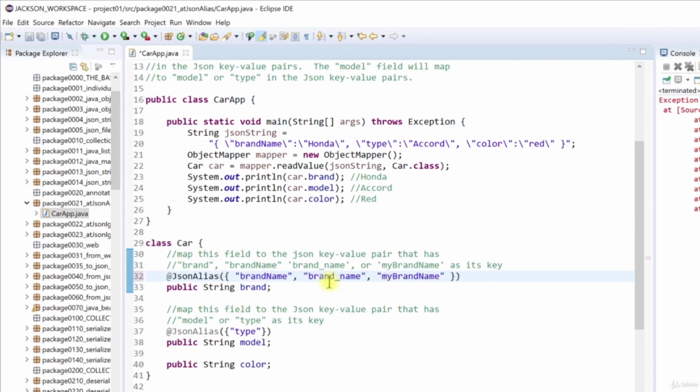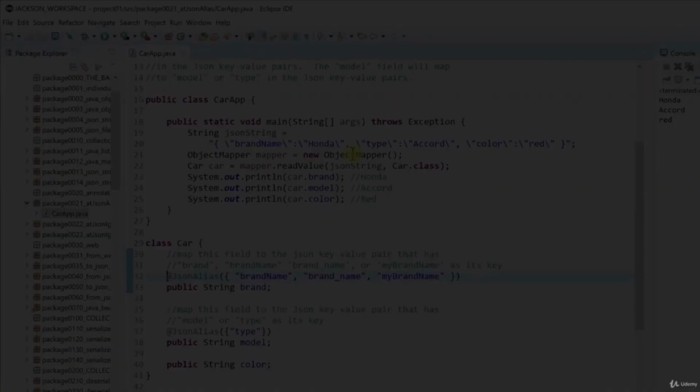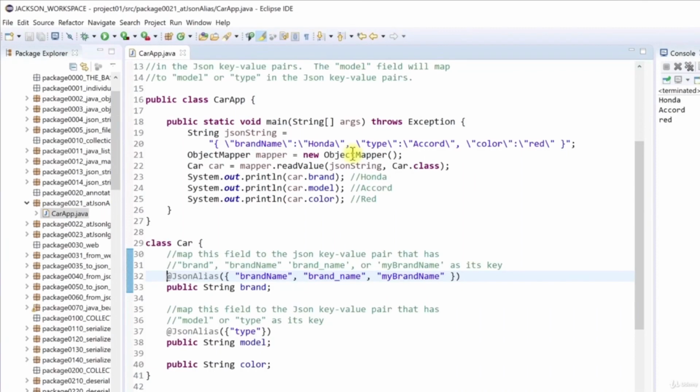But now when I put the alias back, this brand name matches one of the comma-separated values right there. So everything runs just fine. In this lesson, we studied the JSON alias annotation, which helps us resolve naming mismatches during deserialization.